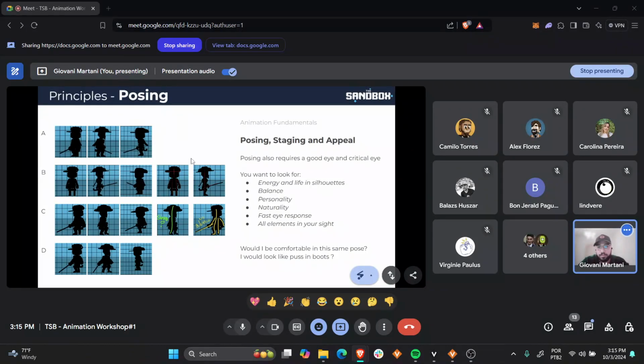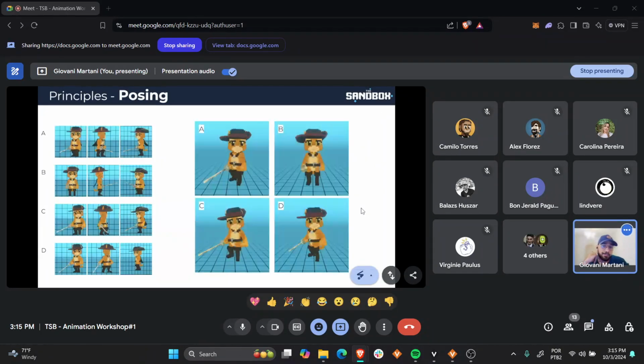For neutral characters, or creating for an NPC, maybe it can work. But if you really want personality, you need another pose, a pose that suits that character. And in D here, we see a flow happening in the pose, a balance.